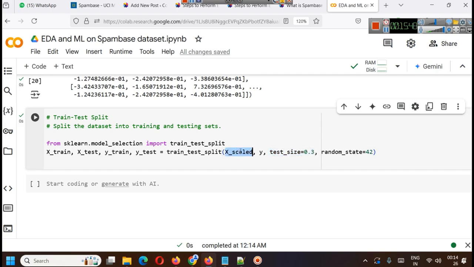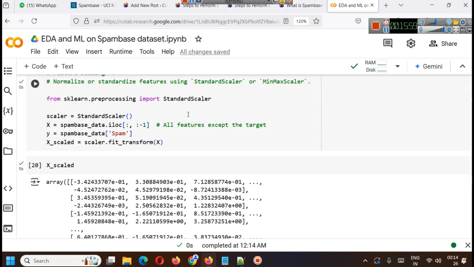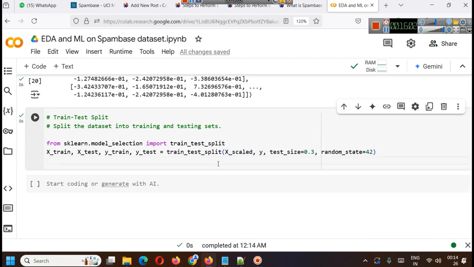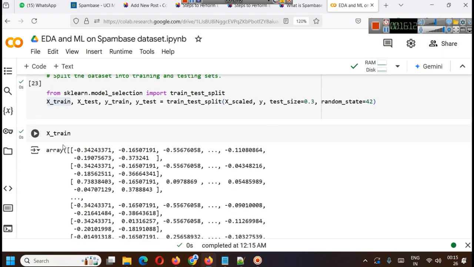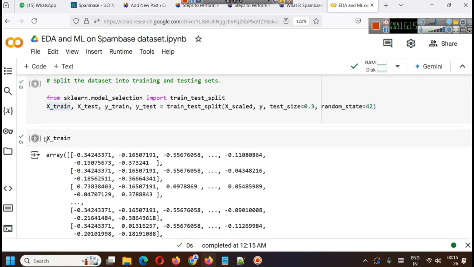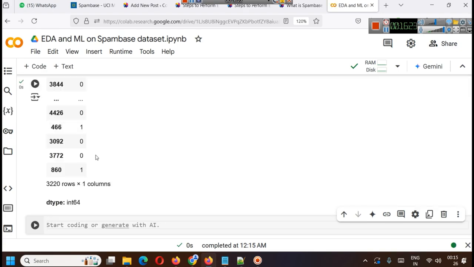Basically here we will not use X, we will use X_scaled, because in X_scaled every feature value is now scaled using the standard scaler. And here you will write X_train, X_test, Y_train and Y_test, right? When you use X_train, you will see the number of values inside your training part, and when you use Y_train, you will see your output, which is a series.